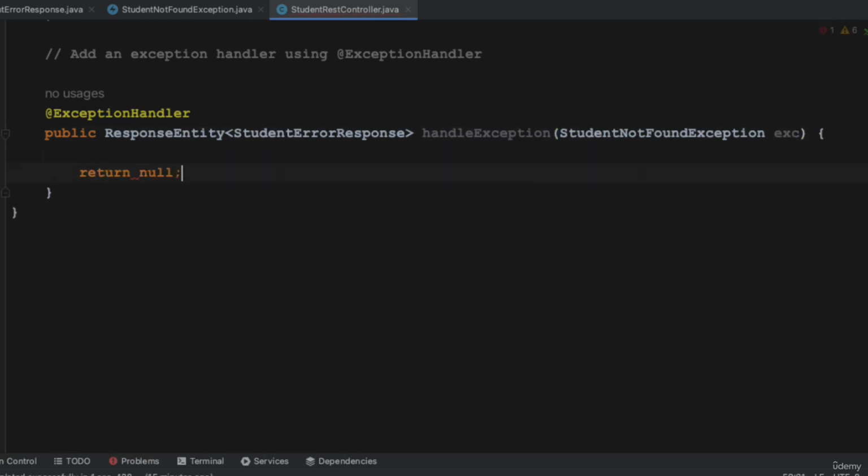For now, just say return null, just to give us some basics here, and then we can focus in and drill down on some different parts of this coding.